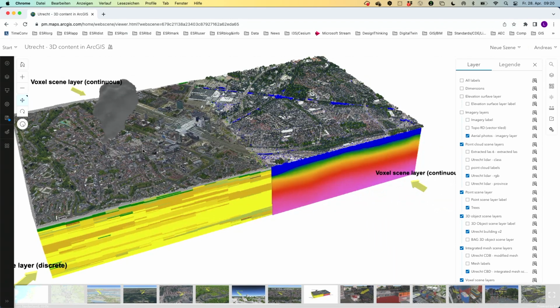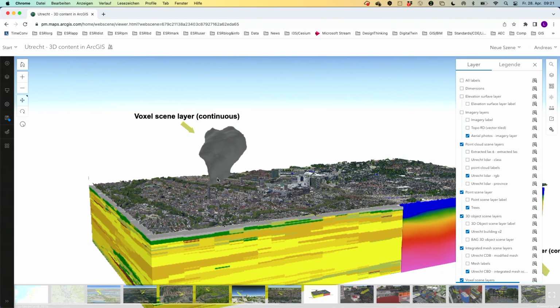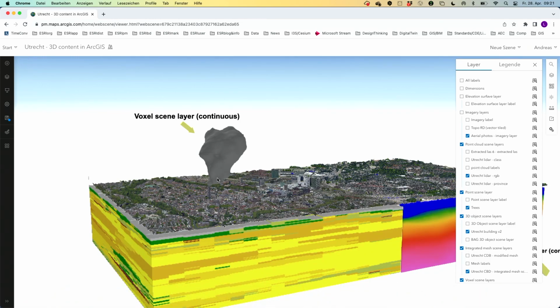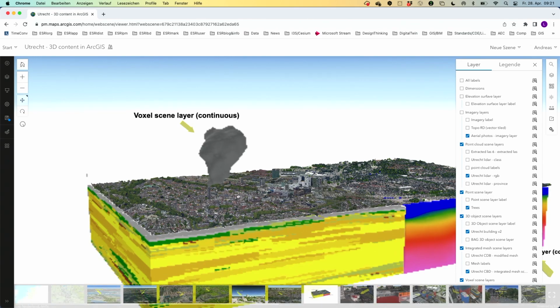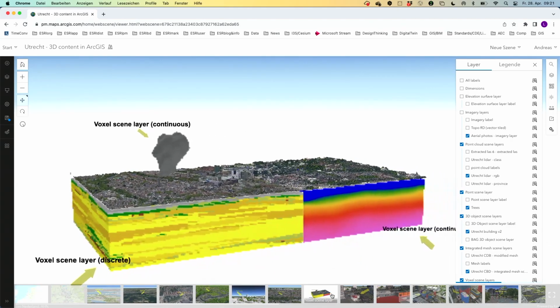Also, you can use the voxel layer for showcasing clouds and stuff, right? Pollution. Yesterday we had the discussion with the port of Klaipėda, and they were looking into how we can showcase pollution in this area and where it's coming from, right? How is this distributed, and is it coming from the port, is it coming from the city, is it coming from somewhere else? So all of this can be done with the help of the voxel layers.